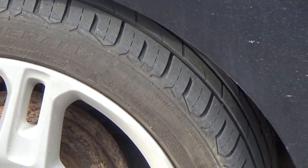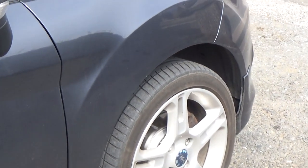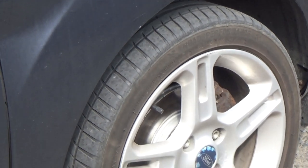You can see the tires are grubby. That's the side of the car there, moving up to the door. You can see there's some runs there where water has been pouring off it. So it definitely does need a good clean.